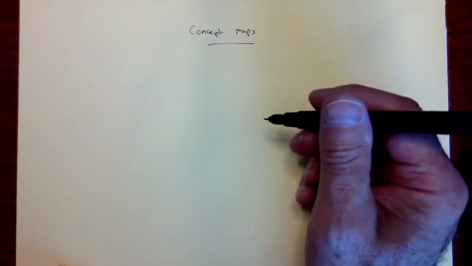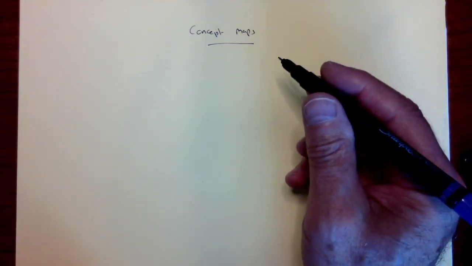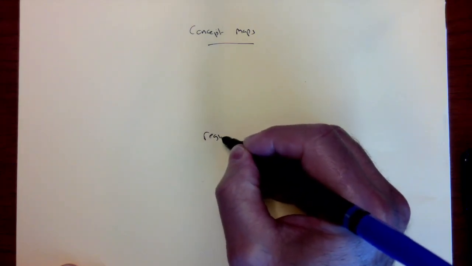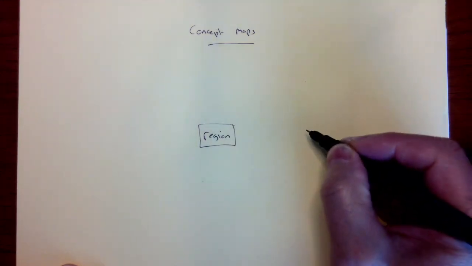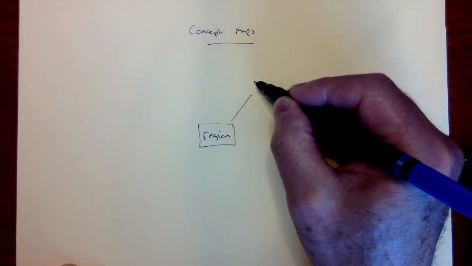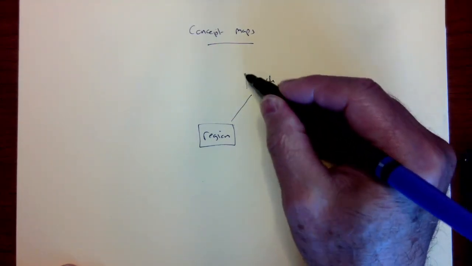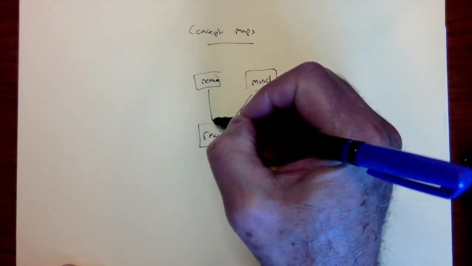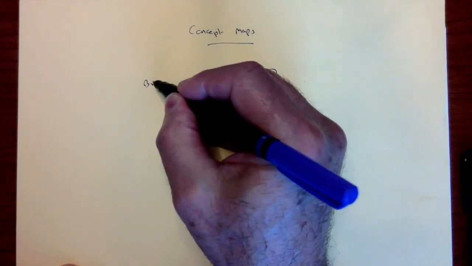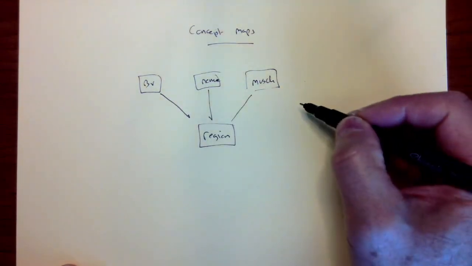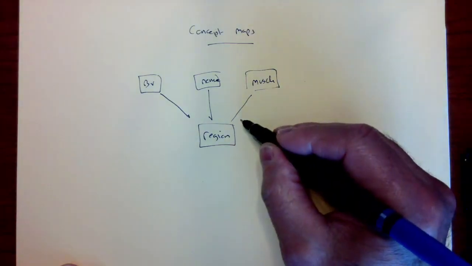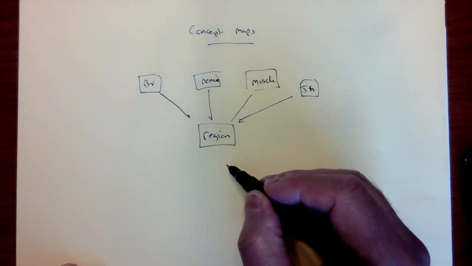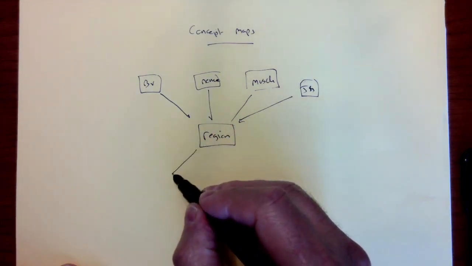So for example, in anatomy, we could do a very simple concept map. We could talk about a region in the center, and we could talk about all of the anatomy in terms of muscle that is a part of that region, nerve that may pass through the region, blood vessel that may also pass through the region, associated joints within the region, and then beyond that we could talk function.